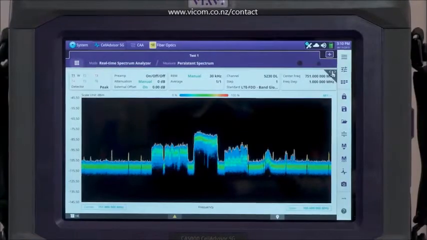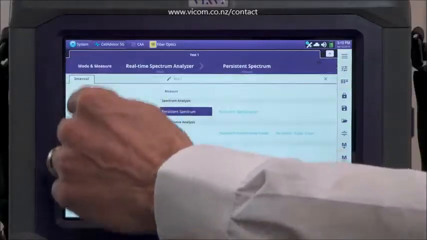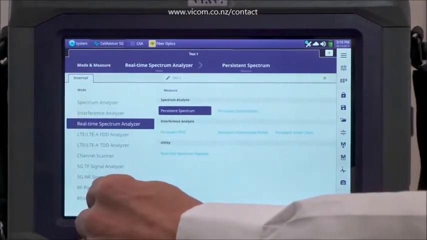Real-time spectrum actually has the capability to analyze 100 MHz, which is really important for 5G signals. Not only to properly characterize the channel, but also to have the profile of the beams in 5G. In addition to that, it's also important to have a representation of possible interferers that would be difficult to visualize with conventional spectrum analyzers.